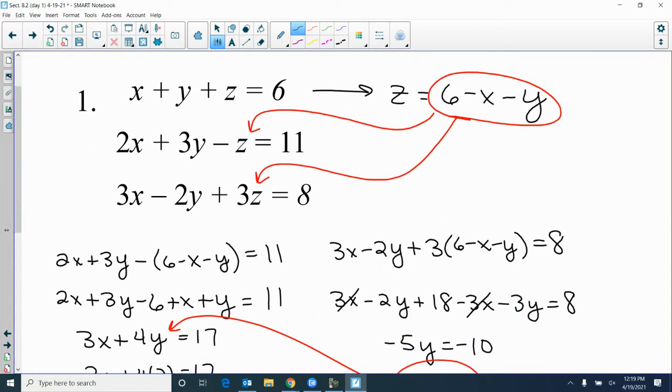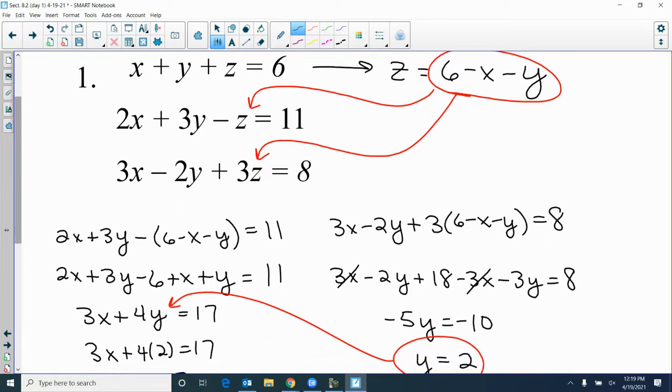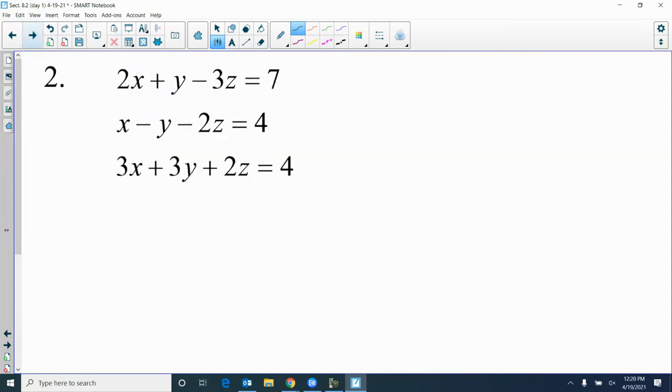It never hurts to double check, because if you made a mistake in here, you could still get nice numbers and think you have the right answer. But you go back, it doesn't hurt to double check them in the other equations. So if you plug in 3, 2, and 1, what does that give me? 9 minus 4 is 5 plus 3 is 8. 2 times 3 is 6. 6 plus 6 is 12 minus 1 is 11. So you absolutely know you're right. All right, so that one worked out a little bit nicer, and that was substitution.